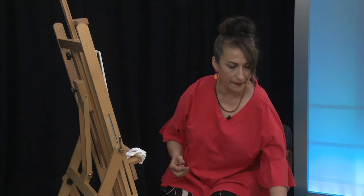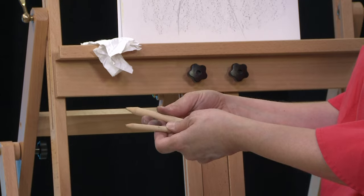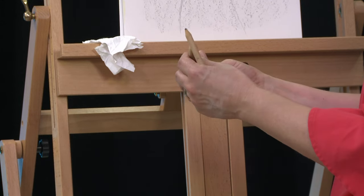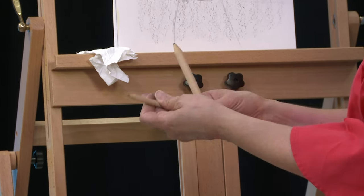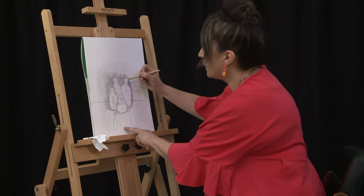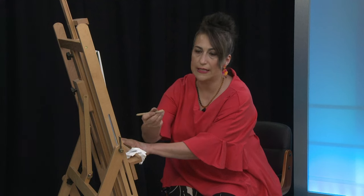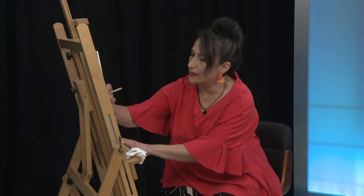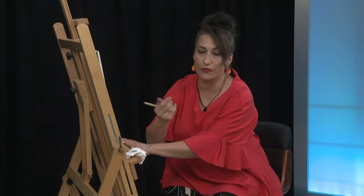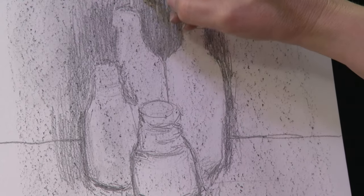I also have these little stumps. They're paper stumps, so it's just essentially a big blob of compacted paper. And again, you can get these at thrift shops as well now, which is fantastic. You can buy them in a kit with charcoal. What it essentially does is you can smudge, go in and smudge and not get your hands all dirty, even though you do end up doing that. So getting your hands dirty is fun as well.